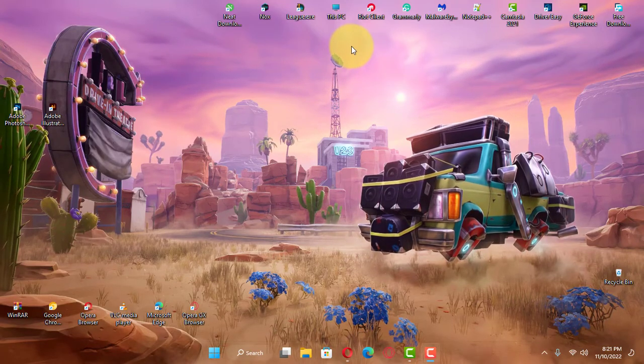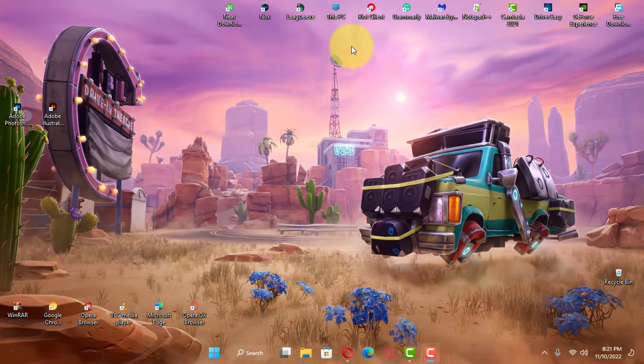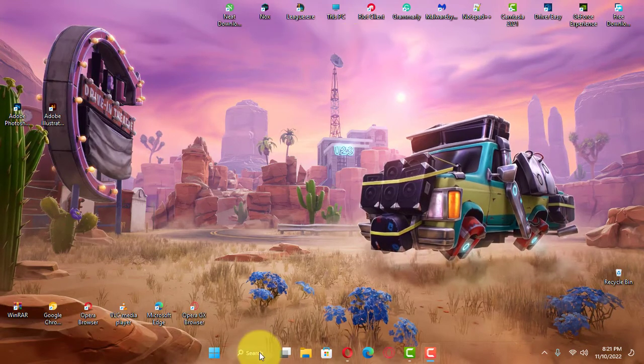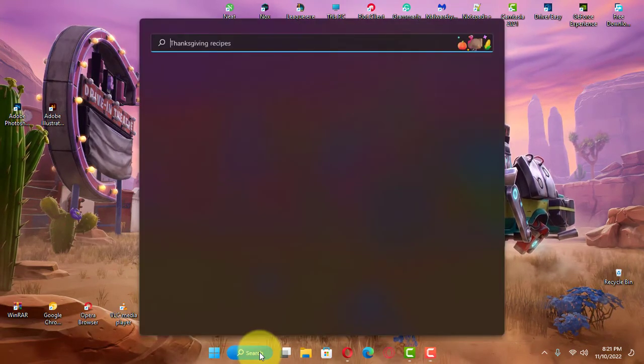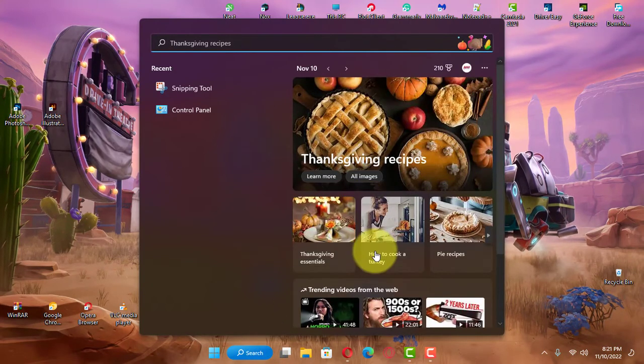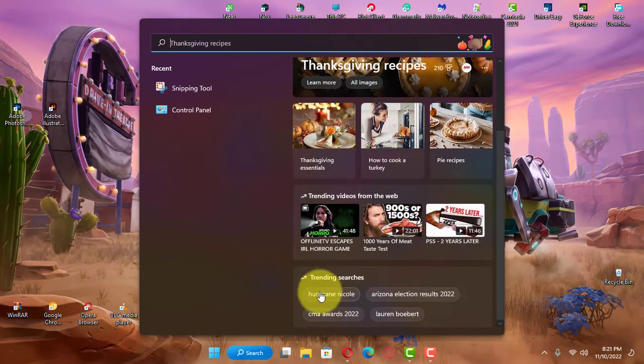trending searches, and more. On the left side of the search interface, the experience will list recent apps, files, settings, and websites that allow you to pick tasks quickly where you left off. You can also use Microsoft Search in the organization if you use a work or school account.